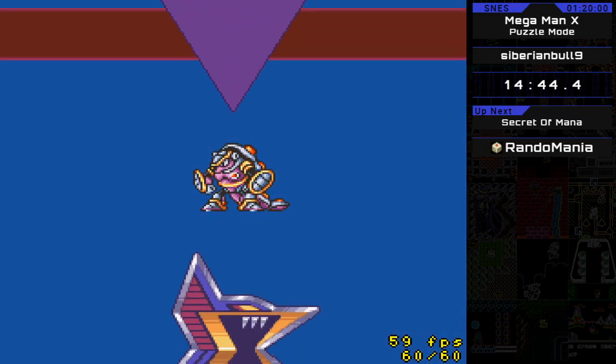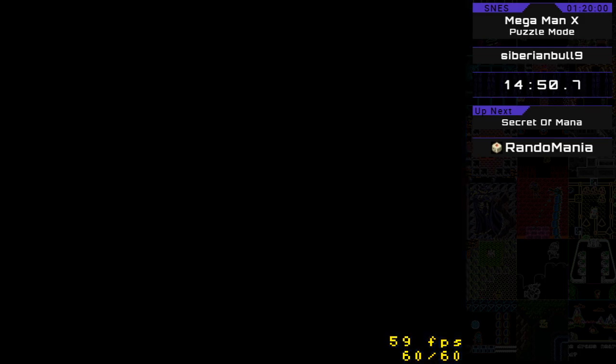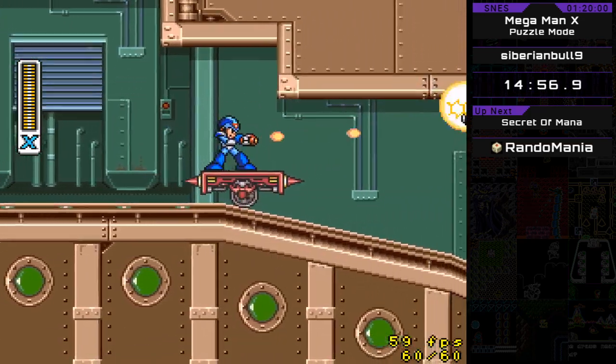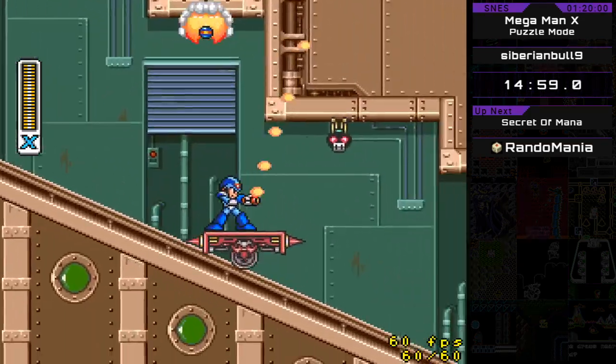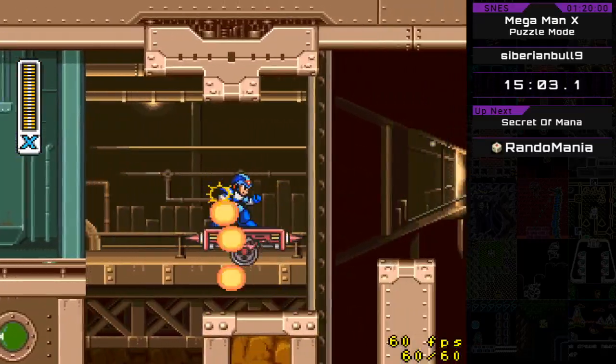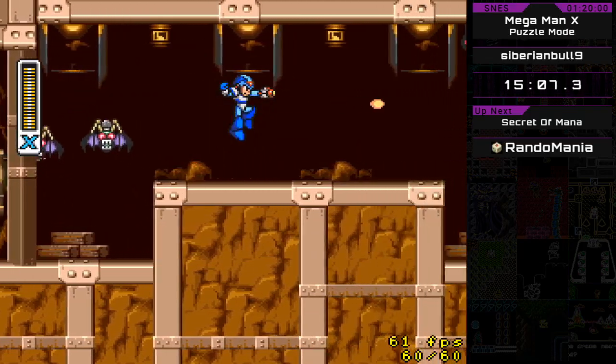So yeah, if it looks like I'm going in order, I'm just going in order that I go through. Alright, so we'll have to try Armadillo. Hopefully it's Tornado and or Charge Tornado. It'd be terrible if it's a charge shot. Because if it's a charge shot, we may have to deal.